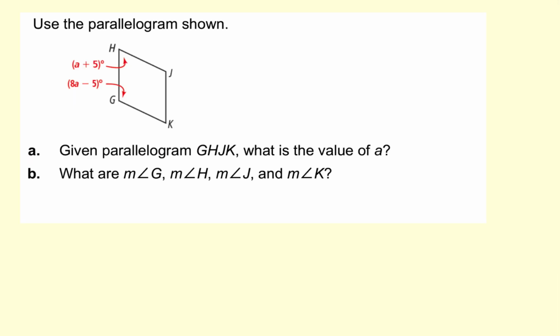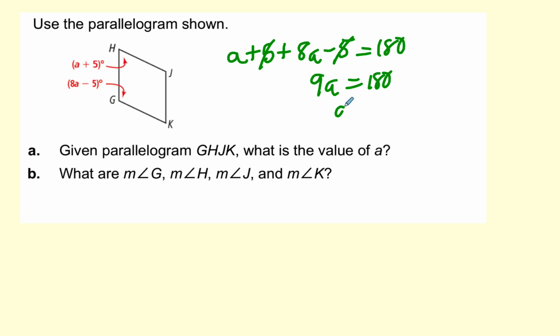All right, so let's go ahead and find the measures of these angles. These happen to be consecutive angles, and consecutive angles are supplementary. So I'm going to add them up, and I'm going to set them equal to 180. So this goes to 0. This is 9A equals 180. So A is equal to 20. So this angle will be 20 and a 5, so that's 25. And this angle has to be 155. And opposite angles, 155. And then this one is 25. And that's how we do it.